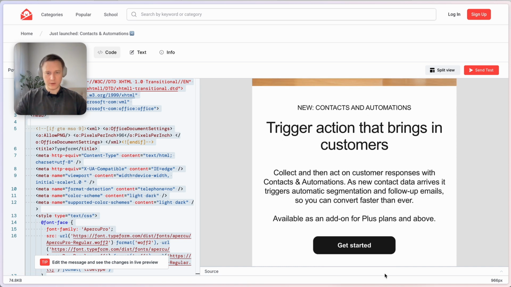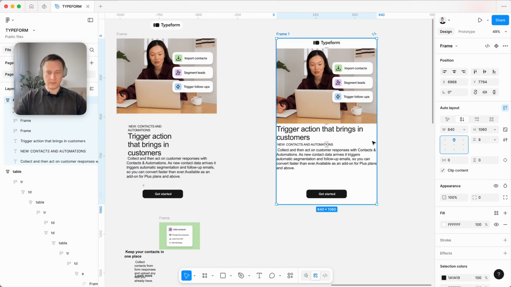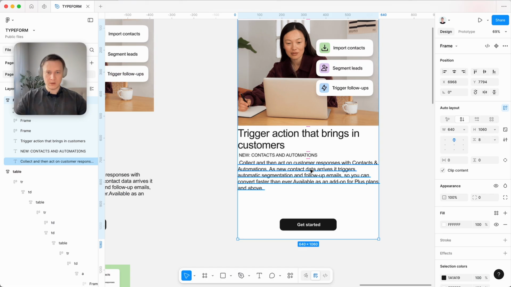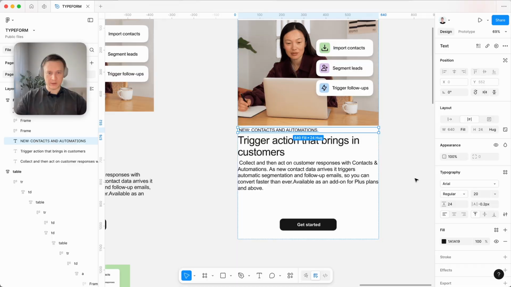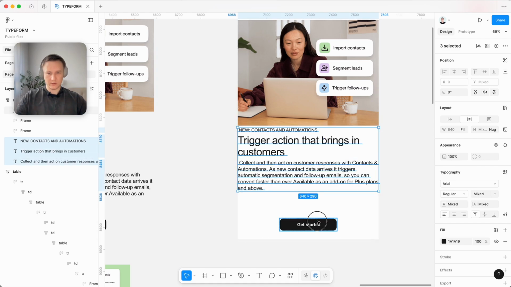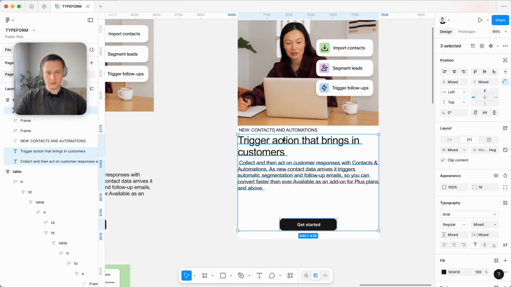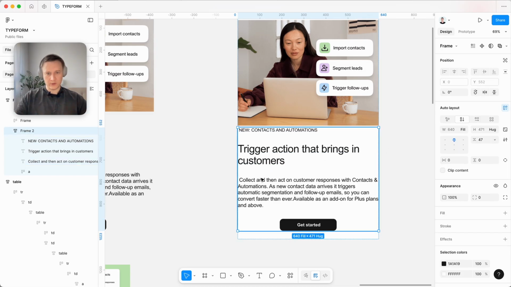So let's wrap all the text content in a frame to add these paddings. To do so, simply select all the content and click this button, toggle auto layout. If you click on this button, Figma will wrap all the selected content into a new auto layout frame.